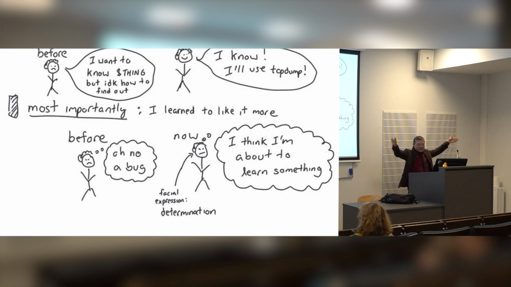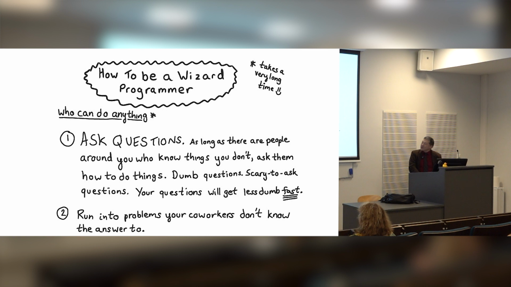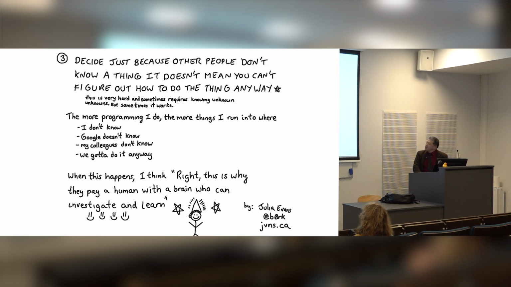I print them out as a poster, and I put them up in my classroom. Here's another one I love. She did this one, how to be a wizard programmer. Just remember to ask questions, even dumb questions. Decide that just because other people don't know something, it doesn't mean you can't figure out how to do the thing anyway. And I love the way she verbalizes this. So again, a wonderful set of web tools, web comics.